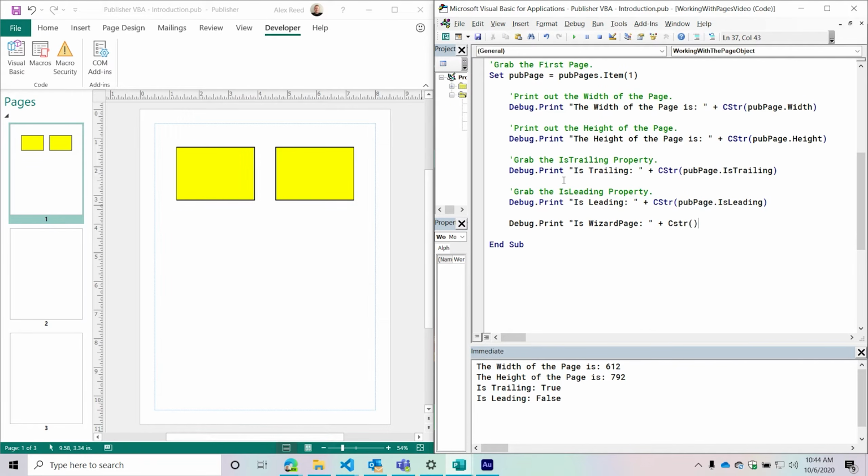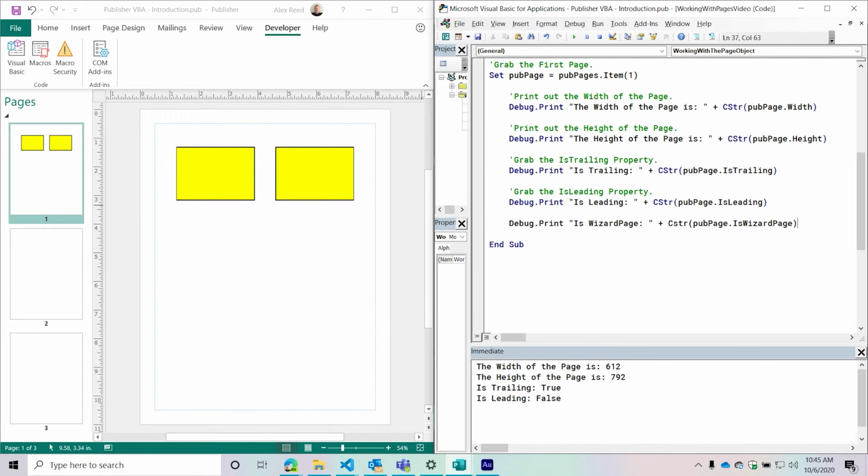So this could be, I guess, important if you want to know if you're working with a more custom page versus, what is the word, if it's more of a custom page versus a template page. So let me see what they have for the specific definition. So true if the specified page is a Microsoft Publisher wizard page. And wizard pages are special page types for certain types of publisher wizards, such as newsletters, catalogs, and web wizards that can be inserted into a publication.